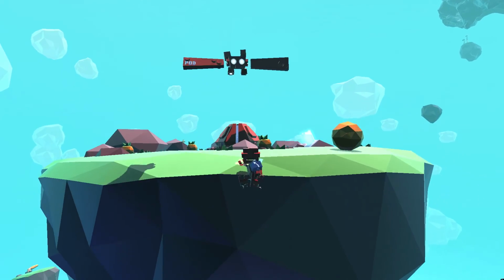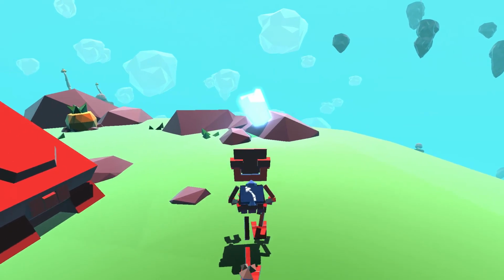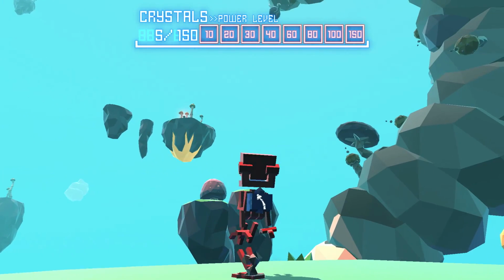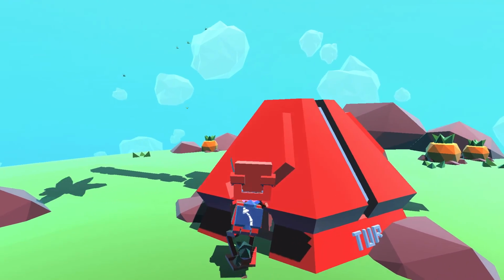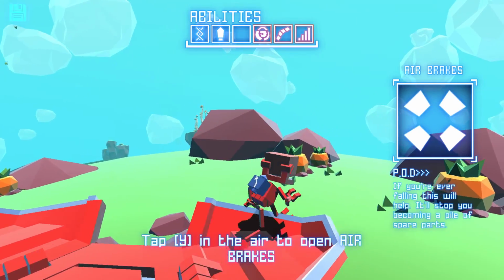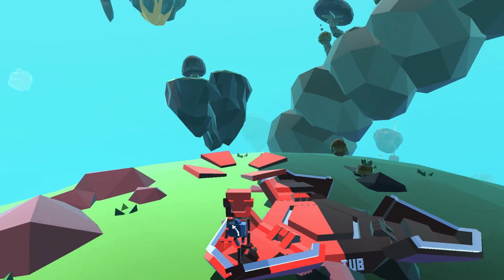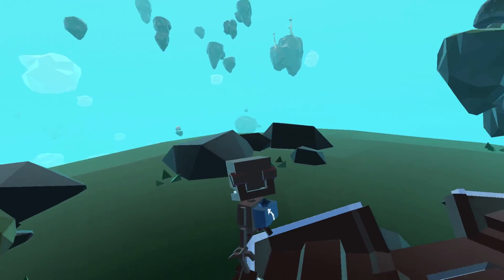I think it'll get a large burst of speed once we get to the next energy rock, or the 5 that are needed here. Got another tub. I could just walk in here and bounce these guys. Press Y in the air to open air brakes. So that's just a parachute. I am not liking the clouds. That is weird.